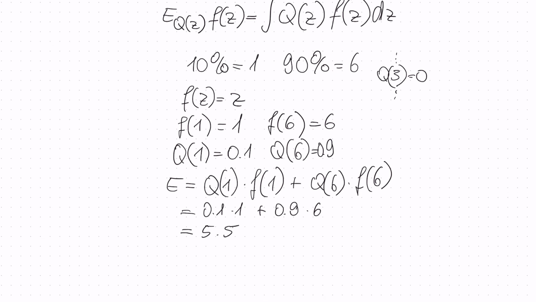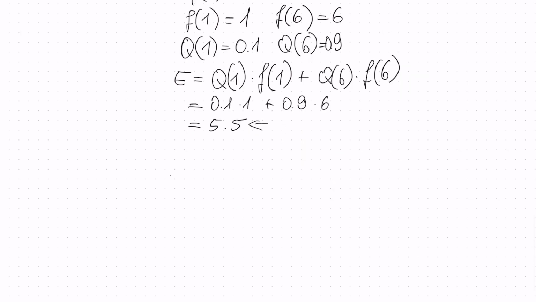So in other words, if you were in a casino and this is the game, and to enter this game you would have to pay $5 and then you throw the die and then you get back whatever roll you get. Well, in that case, you would obviously do that because you're expected to get 5.5 back, but it only costs you $5 to play. So that would mean that you're making profit.